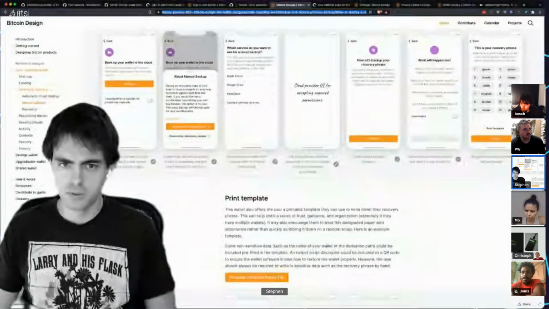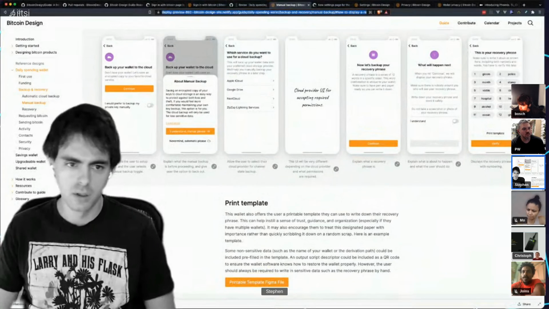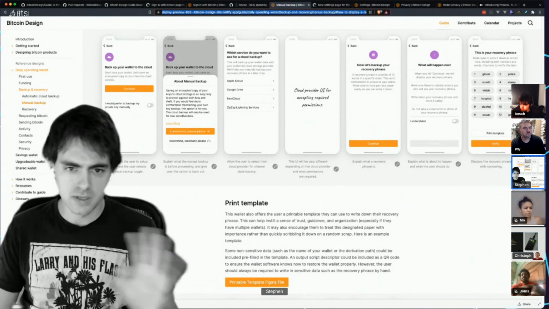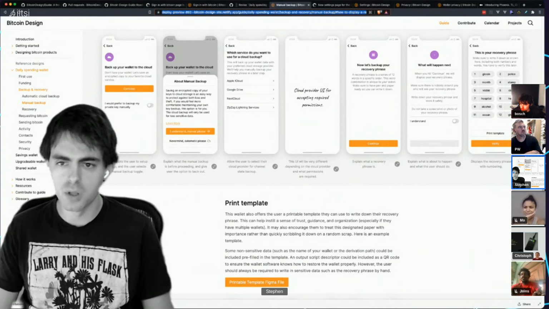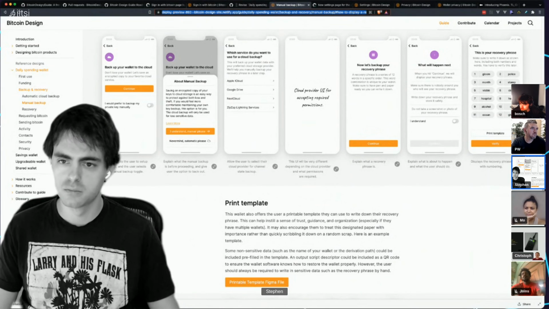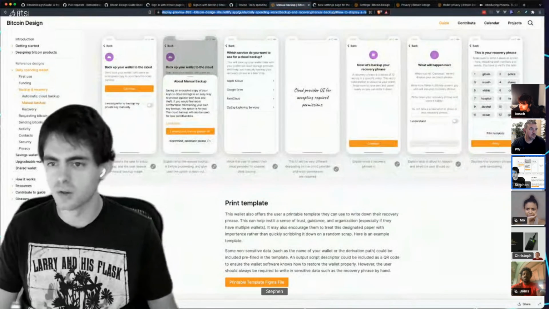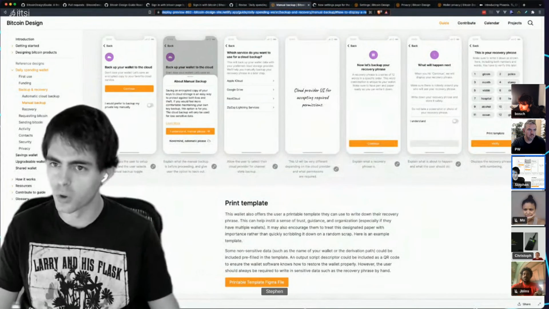Yeah, like what I'm doing for the daily spending wallet right now, this is the PR we were talking about. You start the backup flow, it has to put the channel state on the cloud, and so on. Then you get to the part where you have to back up your recovery phrase. It lets them know to get ready to write it down. You hit continue. Then it gives you this informational warning screen.